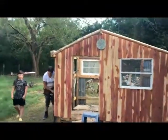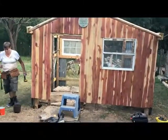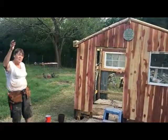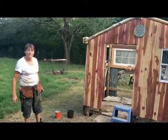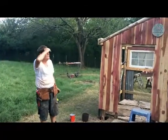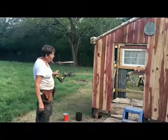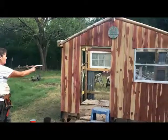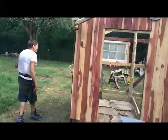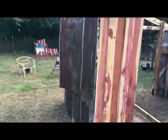Okay, we're on. It's the end of the 4th day of the build. We got a little behind because my son, the genius, brought me an entire trailer full of firewood, at least 5 ricks. So we stopped and did that, which, thank God. But I got the front finished. I've got that side finished. I've got this side almost finished. Got the window in.